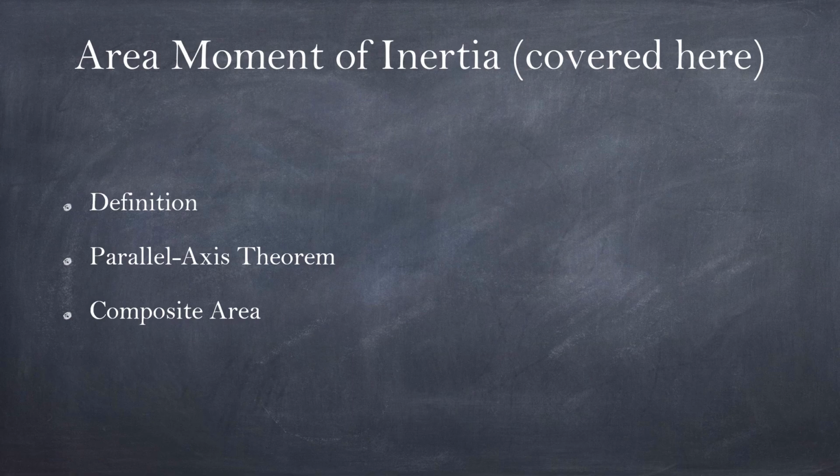The content will be discussed in this lecture. There will be three main contents. One is how we calculate area moment of inertia from the definition. The second one, we will use what we call the parallel axis theorem. We'll prove it, and then we will show the case on how to use it. And of course, the composite area, we will talk about it, and we will discuss how we can calculate the area moment of inertia for composite area.